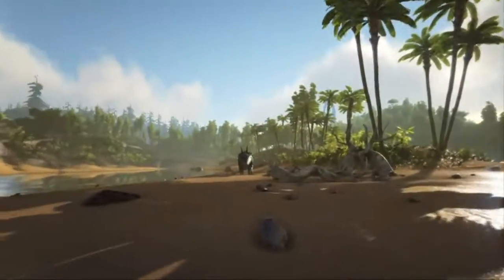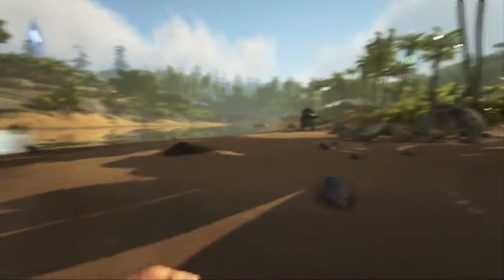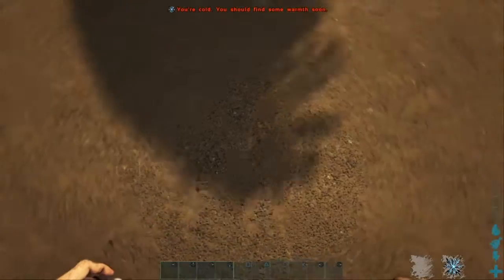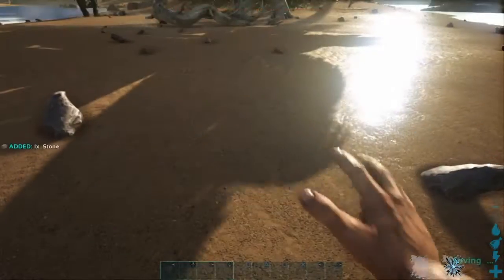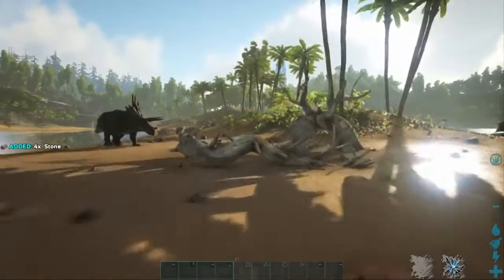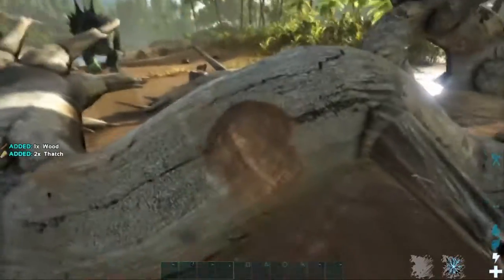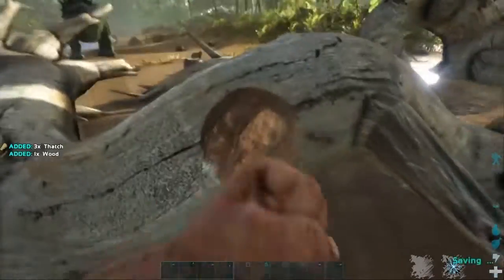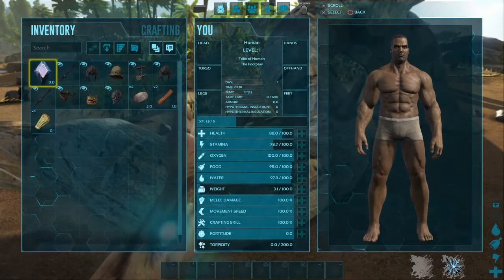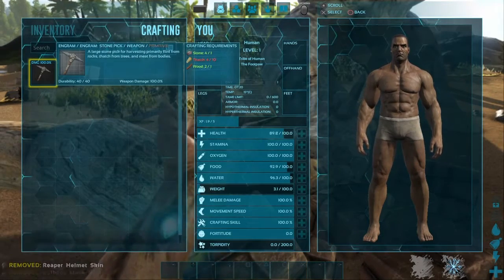Ark. The island of the dinosaurs. But right now, I have no legs. Good. Right now, I am naked. Okay, I have underwear at least. So I need to find some wood. Punch the wood. This is Minecraft! Yeah! Punch it! Punch it! Yeah! I don't want this. That's a waste of space.